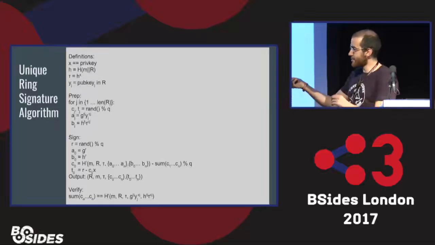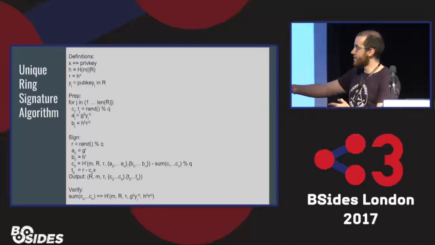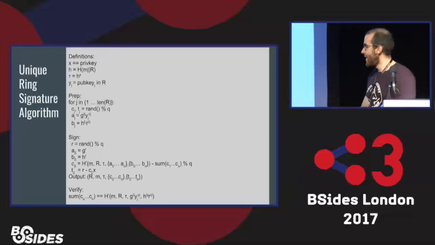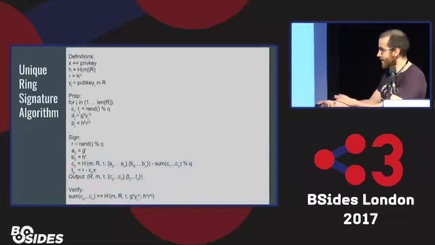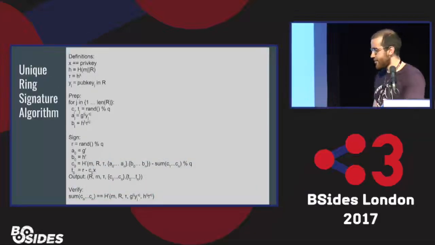If you spend a little time drawing this by hand, for some notation, if I do A to the N, I just mean concatenate all these, so take A1, A2, A3, and when I do H hash, this just means concatenate all these variables and return me the hash. You can see that similarity there between generating that zero knowledge proof.